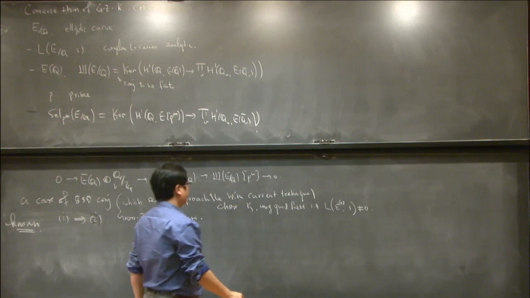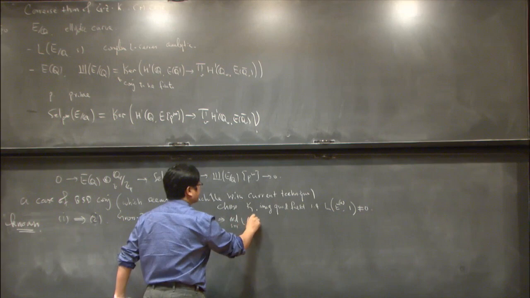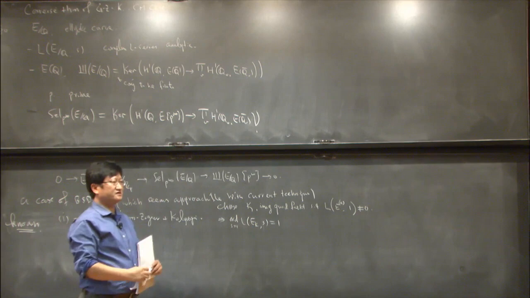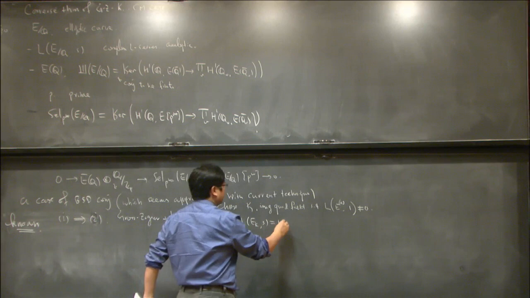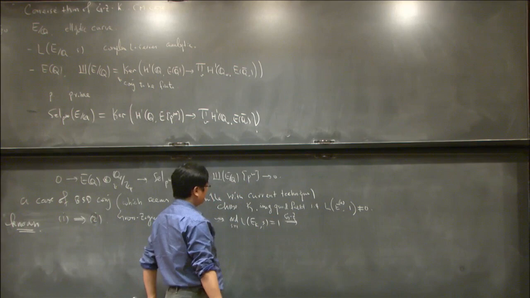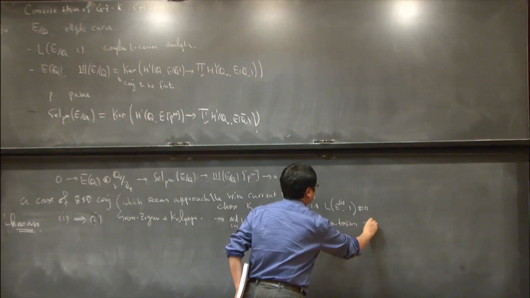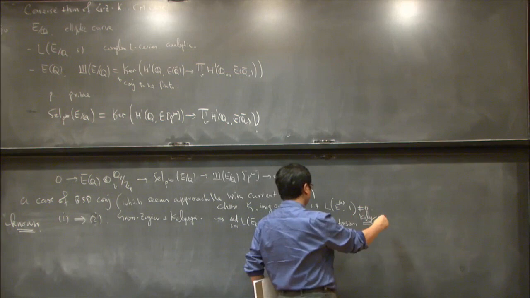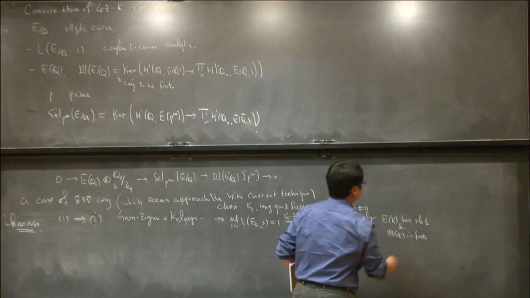Then, just by non-vanishing, we know the vanishing order of the base change of E to K equals 1. Right? Because this is the L-series of the original one multiplied by the twist. If the twist is nonzero, the vanishing order is 1. If the vanishing order is 1, then the Gross-Zagier formula, in the general case proved by Yuan-Zhang-Zhang, tells you a certain Heegner point is non-torsion. And this was implied by Kolyvagin's Euler system. So the Mordell-Weil rank of E over K has rank 1, and the Sha of E over K is finite. Then from this, you know the statement for E over K also holds.